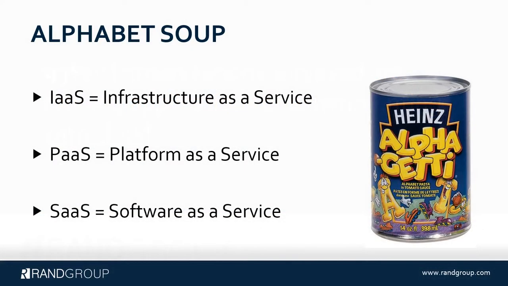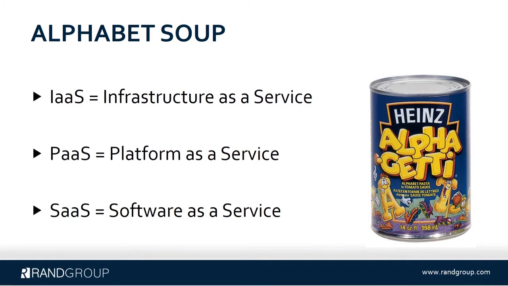We find these three acronyms: infrastructure as a service, which is IaaS, and then following the same naming convention, platform as a service and software as a service. Seeing these can be a little intimidating — sometimes you'll see two or three of them in the same sentence. What do they really mean, other than just defining the words? What's the meaning behind them, and what do they each represent?